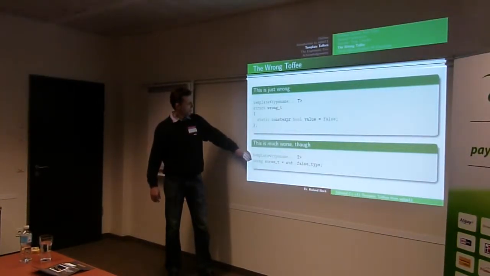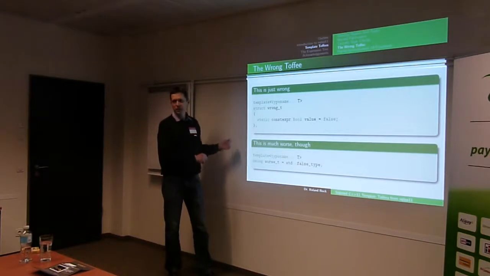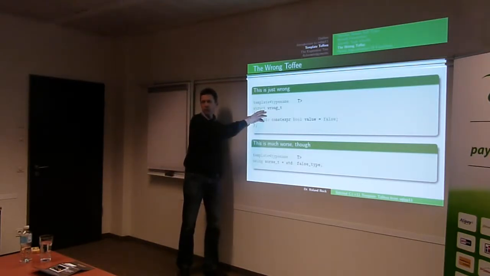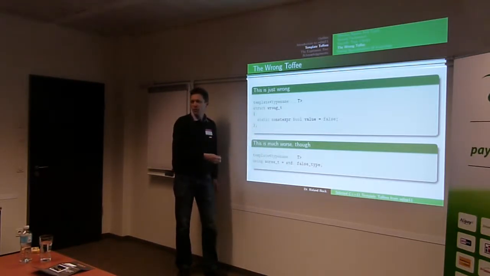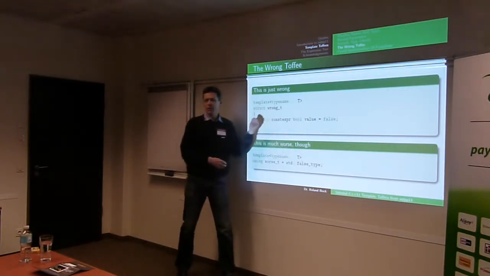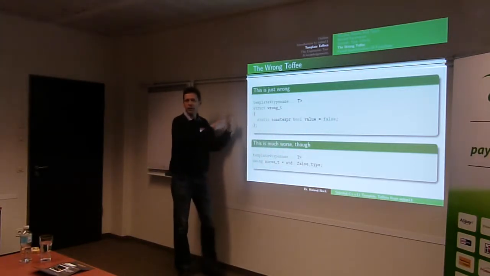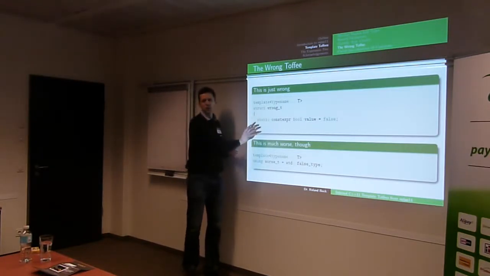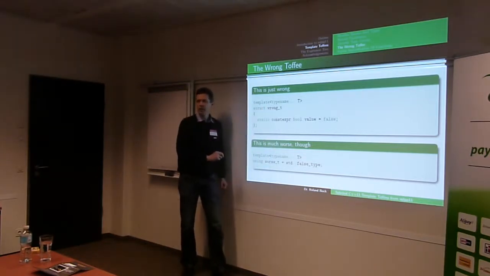The trick, or the important thing for the compiler and for this type to work, is that you could specialize this thing. And when the compiler first parses the code, it doesn't know whether you're going to specialize it or not. So it cannot assume that the value is actually false, and therefore the static assert doesn't fire. It only fires when you really instantiate it, because then the type is known, and the compiler knows, okay, there is no specialization for this, and the value is indeed false, and then the static assert fires.